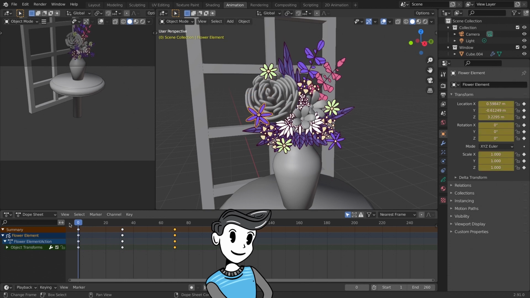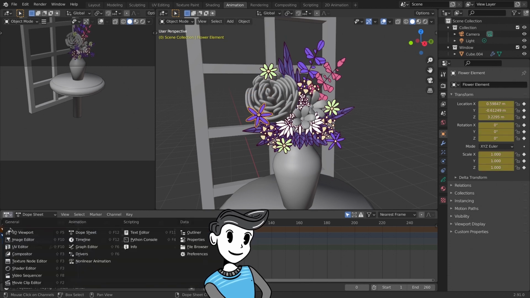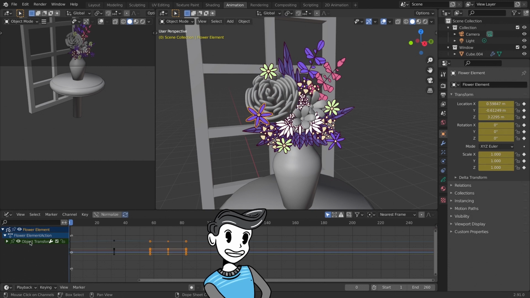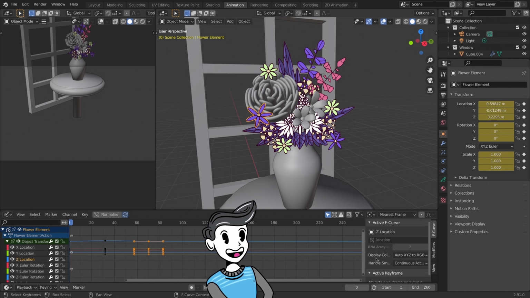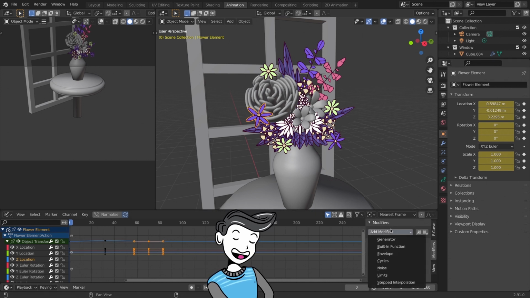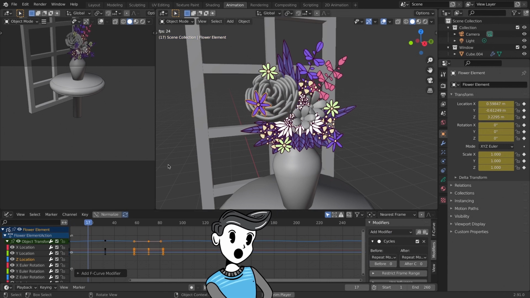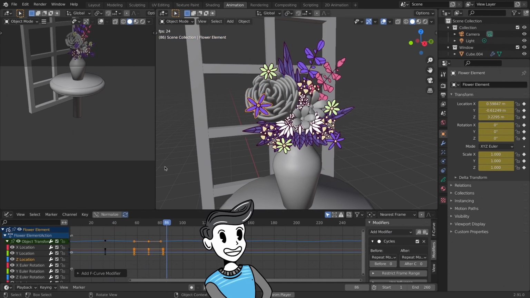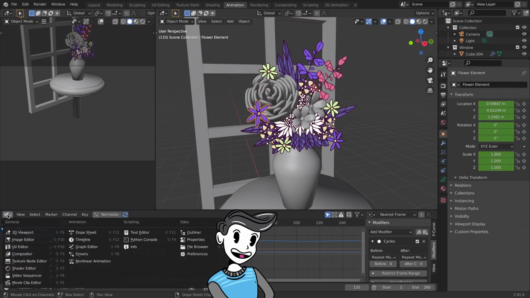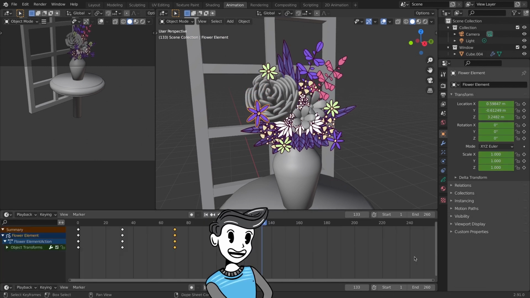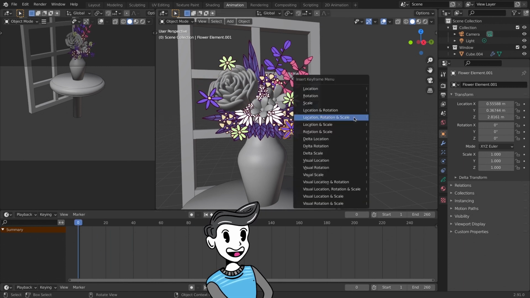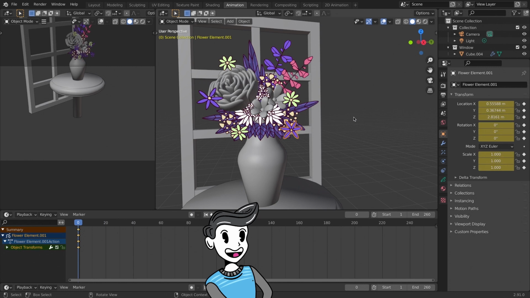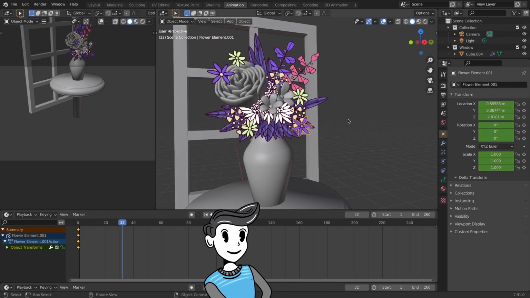To repeat this action, go up to the top left and change this window to Graph Editor. Expand the Object Transformation dropdown, select Z location, hit N, select Modifier, and add a Cycles modifier. Now, when you play back, it repeats the action you just animated. Let's change this window back to the timeline in the top left. Let's do this for the other object. Select this flower. I want this flower to go down instead of up this time. At 0, hit I to keyframe lock rot scale and move the playhead to around frame 30. Then move the object down.